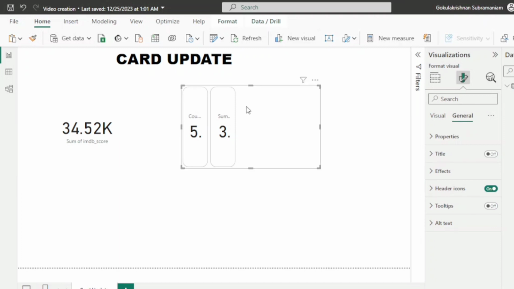I didn't see any major differences between the older card and the new card. But the major update we got here is that we can add multiple data fields into the card, and alignment is also possible along with the shape formatting. This is a very interesting and cool update from Microsoft Power BI. Let's hope we can get more from Power BI along with any updates.